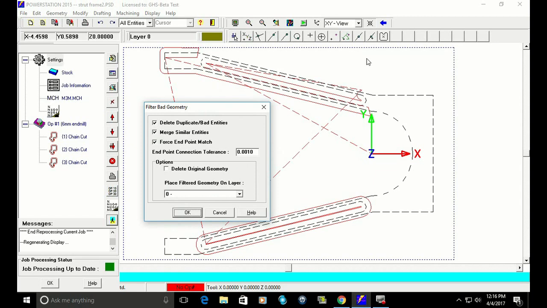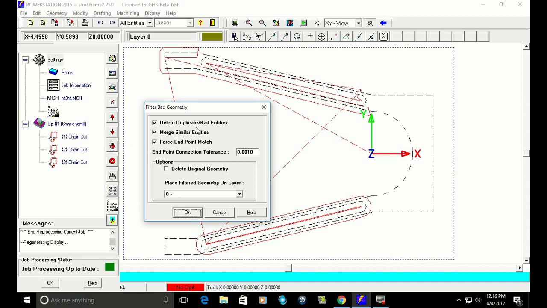chain command. Something wrong with the chain command. Now, there can always be something wrong with the command. I would never deny that or never think that is impossible. But the concept, the principle behind the chaining is so simple. It's been like this since day one with the software, and literally since day one, every time someone says there's something wrong with chaining, I find there's something wrong with the geometry, for whatever it's been now, 20 years. So it's always a good chance that it's probably the geometry.